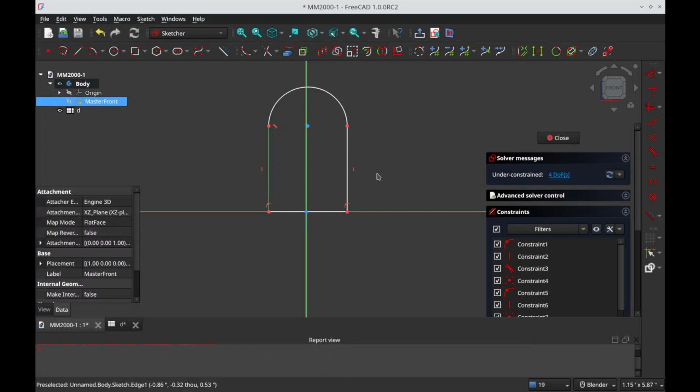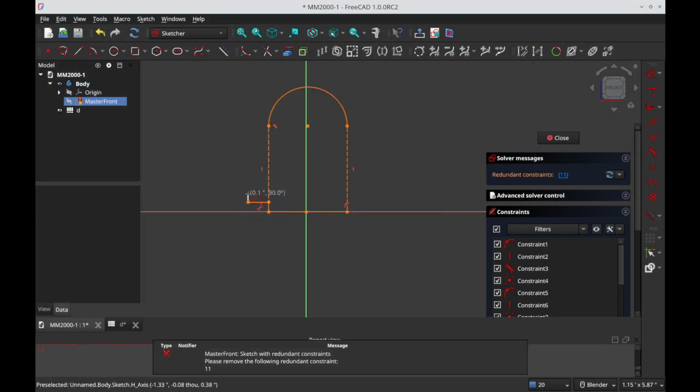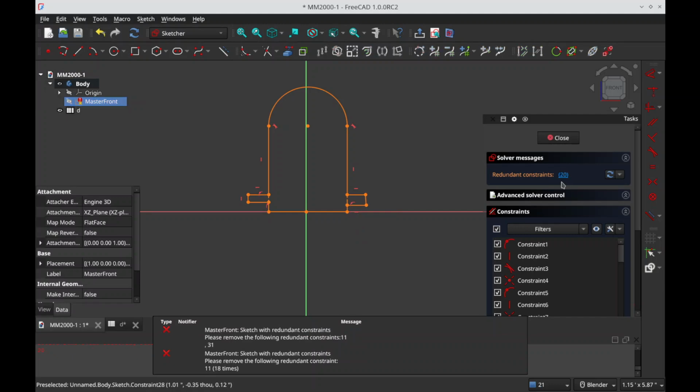These I'm going to use GN to turn into construction geometry because I actually want this to be here so that we can have the shoulder. And we'll bring that up. That's done. And then the same thing on the other side. And we're done. Alright, let's remove the redundant constraints.